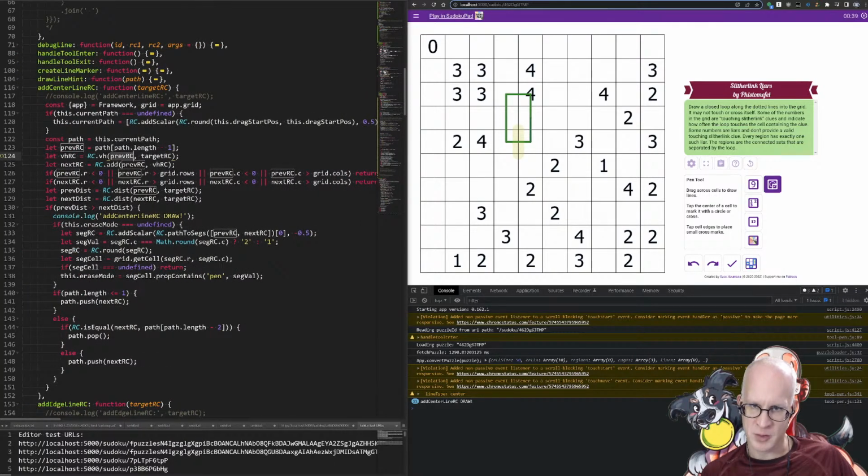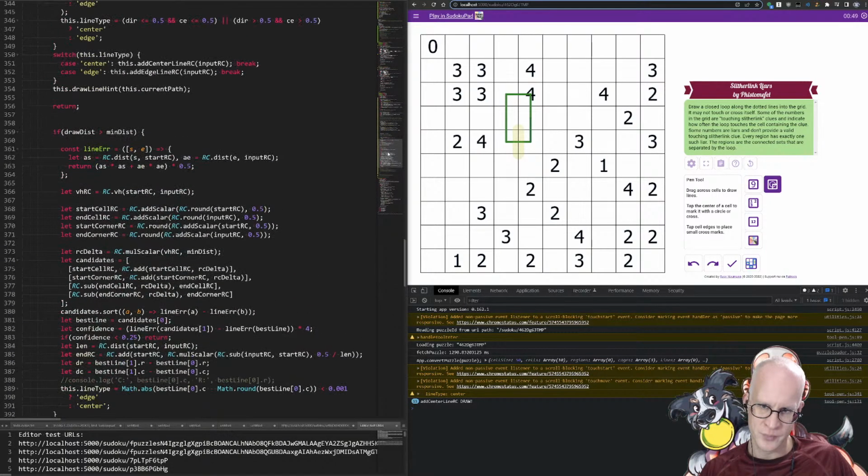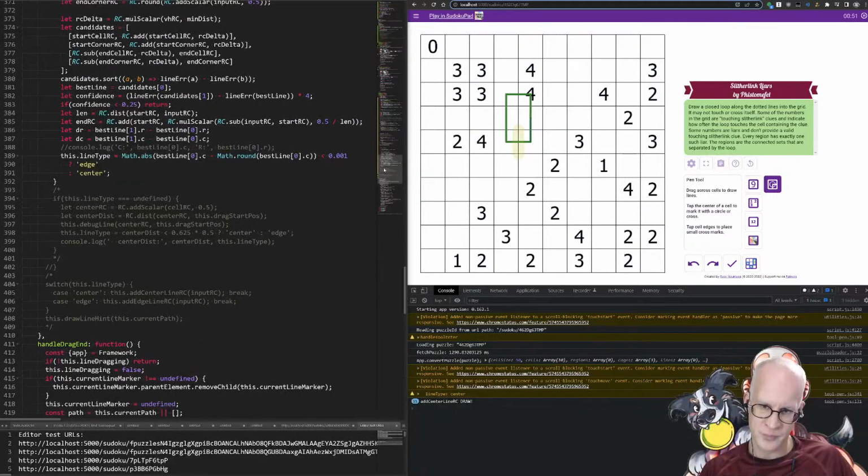That goes from start position, so far so good. Should I maybe not be locking that in?